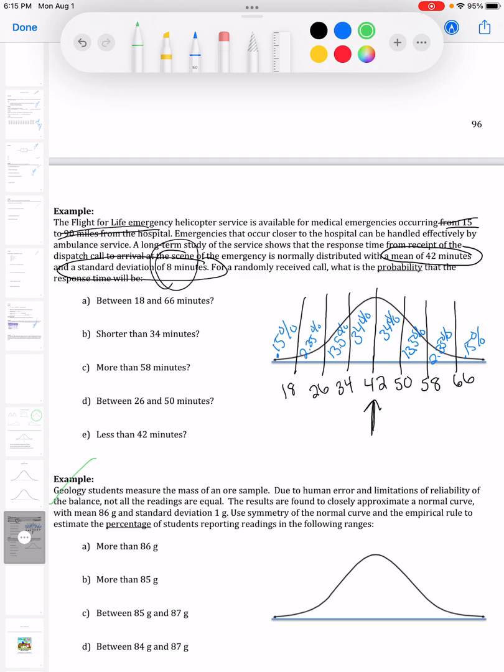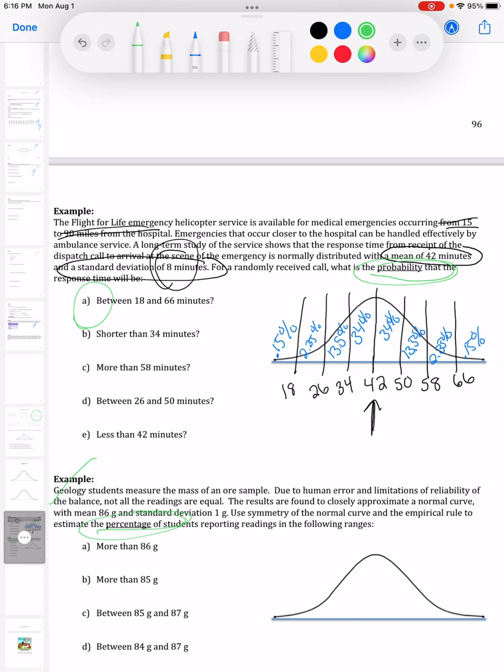All right, so my first problem here wants to know what percent, or this one says what's the probability. So with probability, we're going to write it as a decimal. A percent, we would write it as a whole number. So like 34 would be 0.34. Just kind of pay attention to those. I've got one that's a percent down here for the second example.